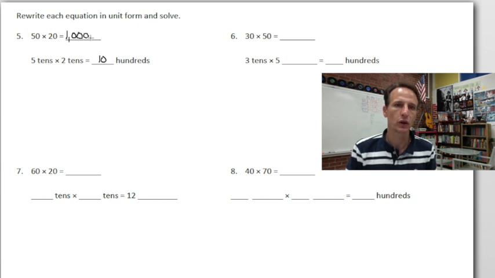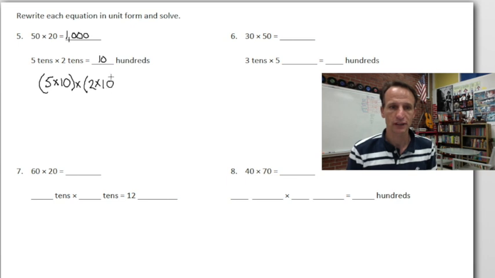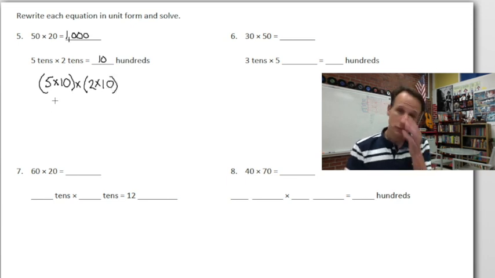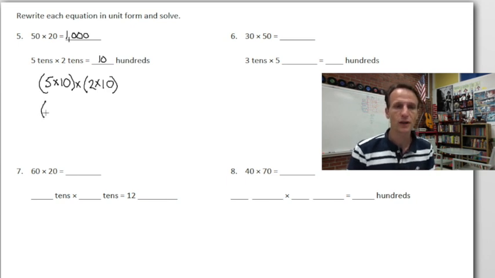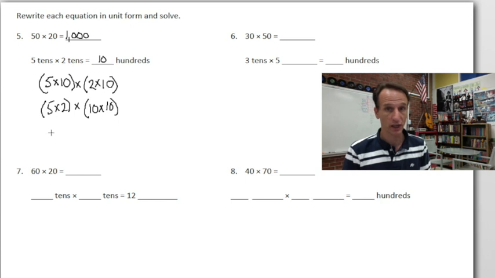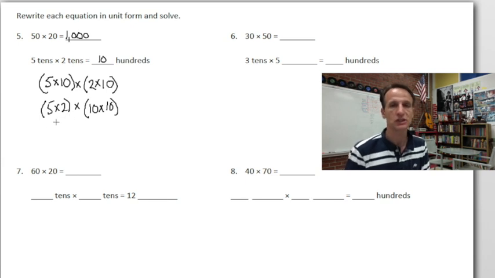See how easy this is? And just on this one, let's break it down so that I know that you know, and you know that I know, and everybody knows you know what you're doing. 5 tens we're thinking of as 5 times 10, right? That's 50. And that's what we're multiplying by 2 tens. That 20 we can think of as 2 times 10. And then we just use the associative property to rearrange our parentheses. So the way we're doing this is saying, well, let's do the 5 times 2 separately, because that's easier. And then multiply that by 10 times 10, because that's way easier than just doing 50 times 20 and staring at it and guessing, or putting in too many or too few zeros. This is a much surer way where you understand what you're doing.